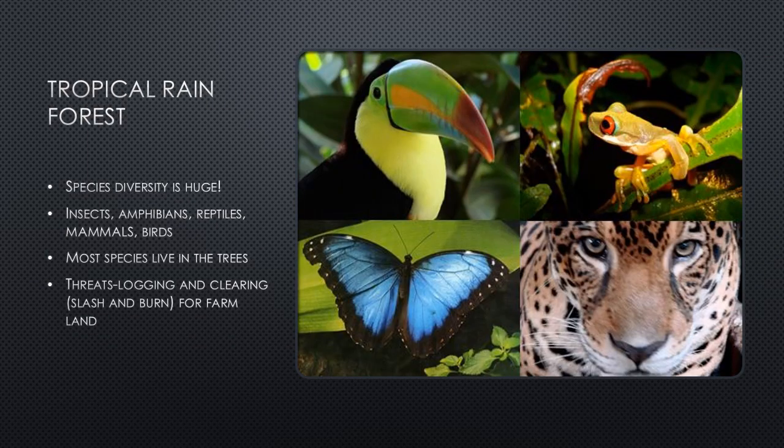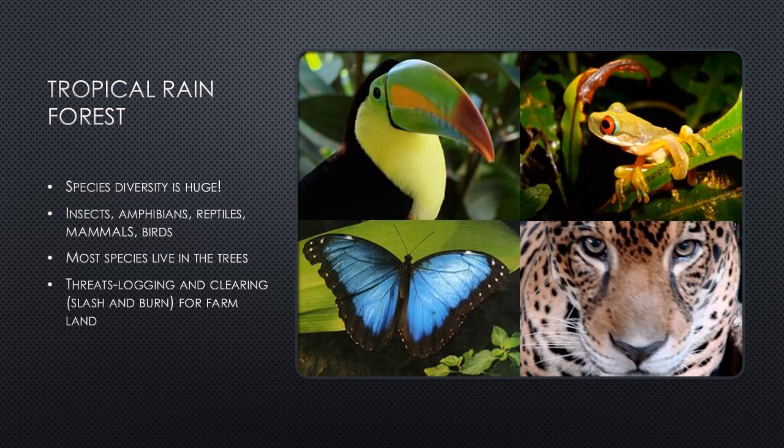So in our tropical rainforest, we have enormous amounts of species diversity. That's why there's such a big fuss made over tropical rainforests and making sure that we don't lose too many of them. Obviously, there's going to be lots of animals, everything from mammals, birds, reptiles, amphibians, insects, lots of insects, which, to be honest, is probably why I don't jump and say, whoo, I really want to go see that.